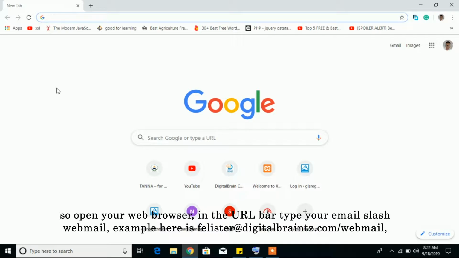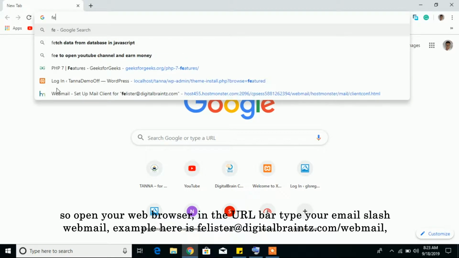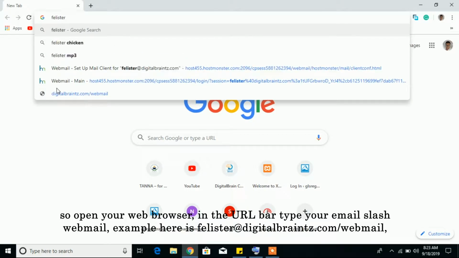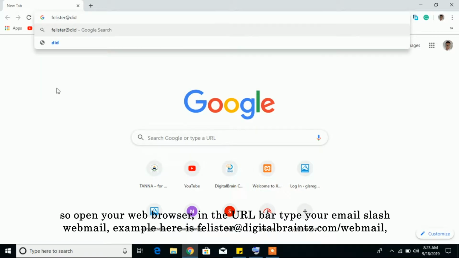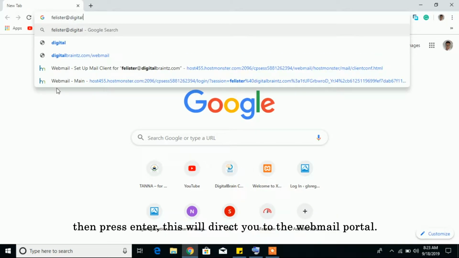So open your web browser, in the URL bar type your email/webmail, example here is felister@digitalbrains.com/webmail, then press enter, this will direct you to the webmail portal.